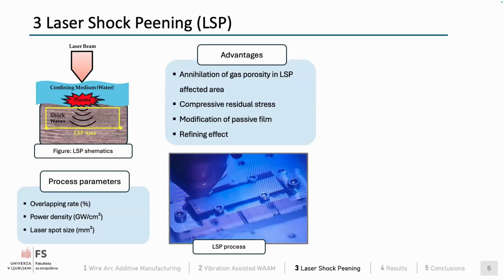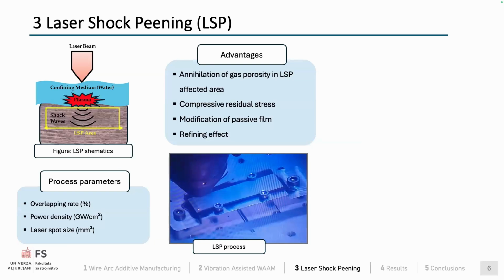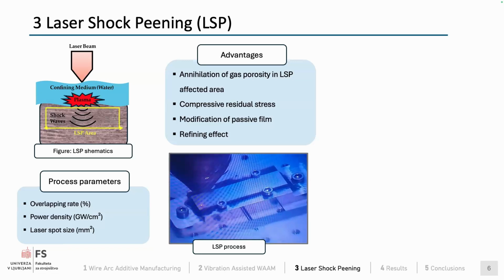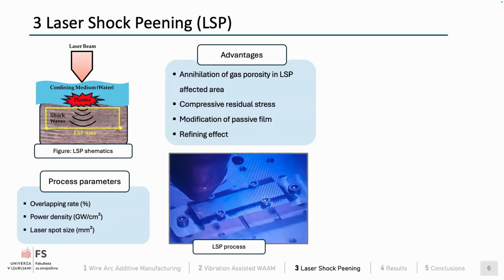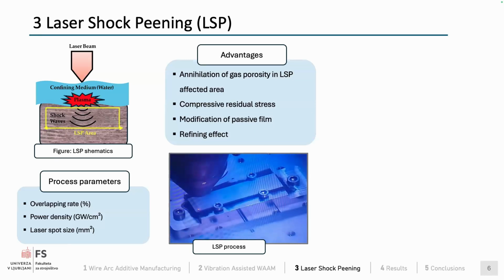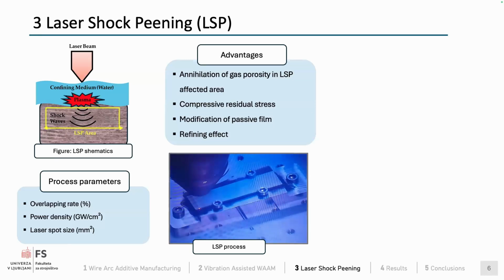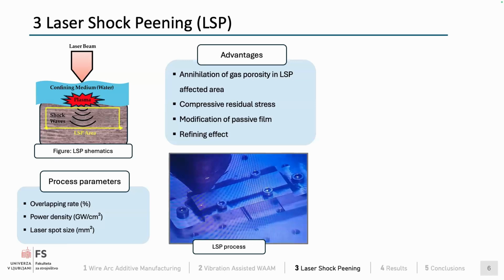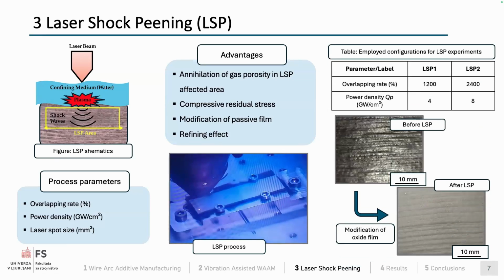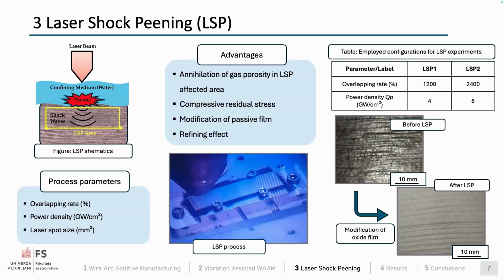And the other post-processing method is laser shock peening. We won't go much into details here because I believe everything has already been described. Here we have our video taken from the LSP process. This is an Almen strip, which was equipped, but we had a little bit of problems with that because we didn't get any deflection, but rather elongation occurred, probably because of inadequate parameters.